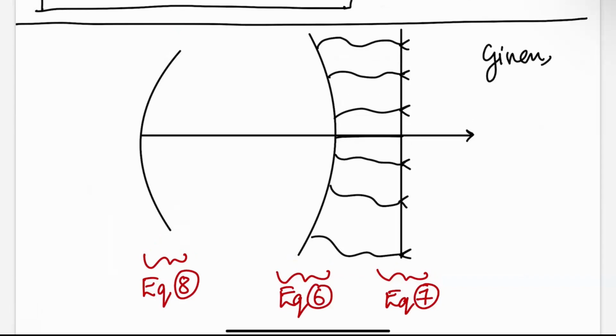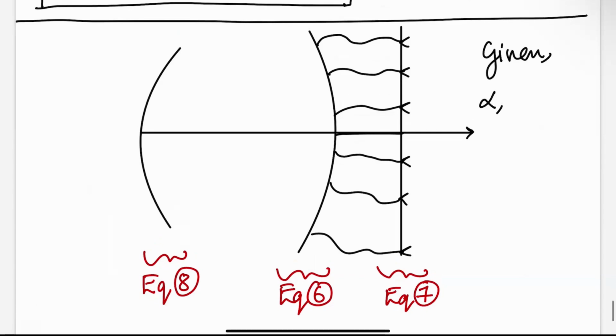So the design is essentially that we are given alpha, gamma, f1, or we can choose rather, and beta. Right? Can you really choose beta? That's a separate question. Beta is nothing but f2 over f1, right? Isn't that what beta is? Let me quickly check. Yes, f2 over f1.